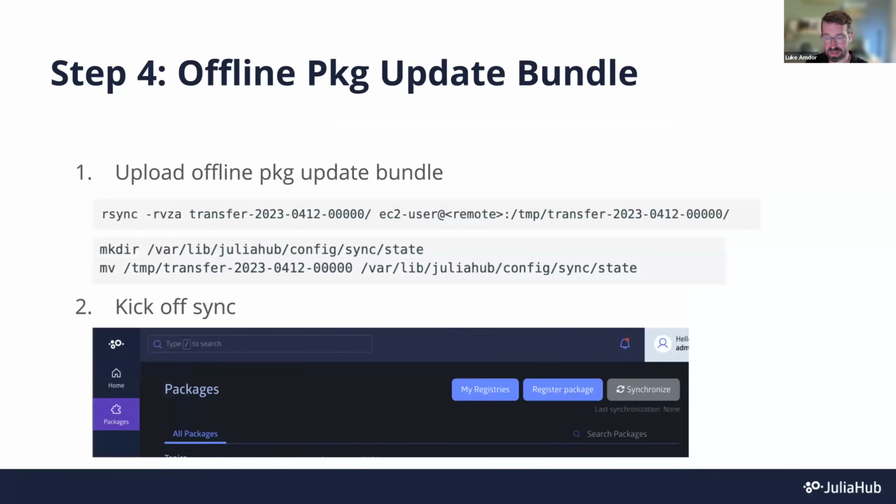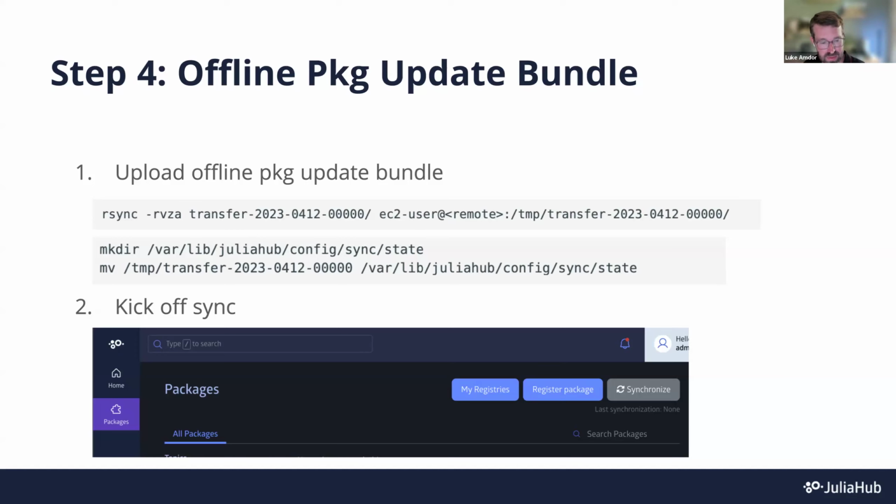And really, the next step is, of course, getting it so we have the offline package update bundle done or uploaded and ingested. So it's syncing it all the way up. And this update bundle could be very small, could be large. Just that kind of depends on the requirements that you have, what part of that package ecosystem you want. If we're talking the entire JuliaHub ecosystem, it is about 2 terabytes. As of a while ago, but I don't think we've checked that recently.